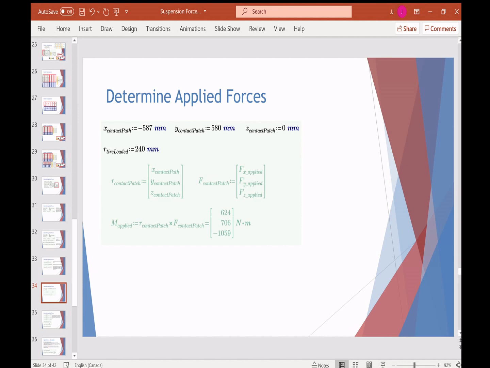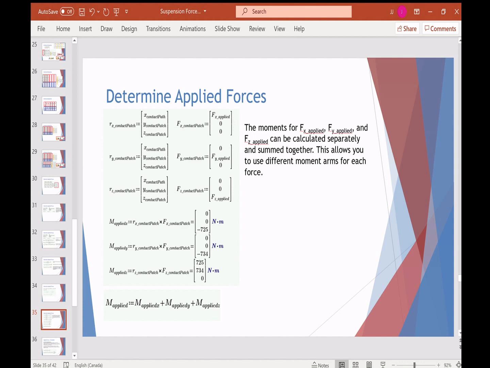So for Fx, Fy, Fz, we can now calculate all those three, and for our moments, we need the location of the contact patch. This is a simplified one. All my MathCAD comments that don't actually do anything are shown in light green here. And this is just the simpler way you can do things, and it's just going to be R cross F, just like we were doing before, and that'll get you the applied moments.